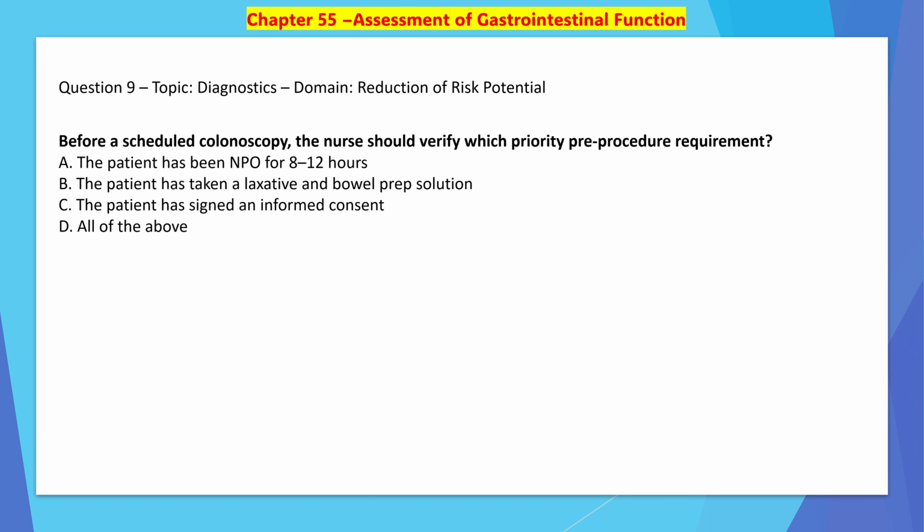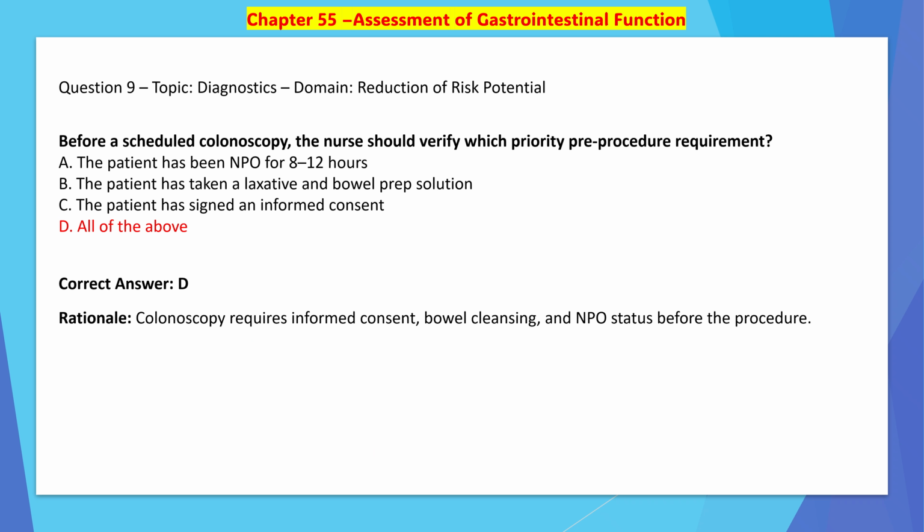Question 9. NCLEX domain, reduction of risk potential. Before a scheduled colonoscopy, the nurse should verify which priority pre-procedure requirement? The patient has been NPO for 8 to 12 hours. The patient has taken a laxative and bowel prep solution. The patient has signed an informed consent. D, all of the above. The correct answer is all of the above. Colonoscopy requires informed consent, of course, bowel cleansing, and NPO status before the procedure.